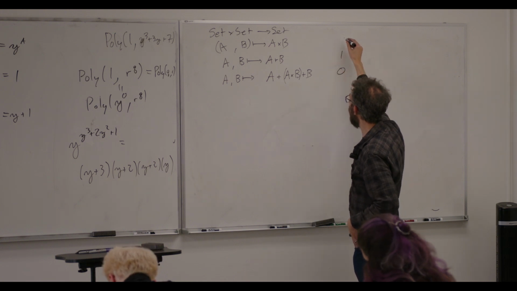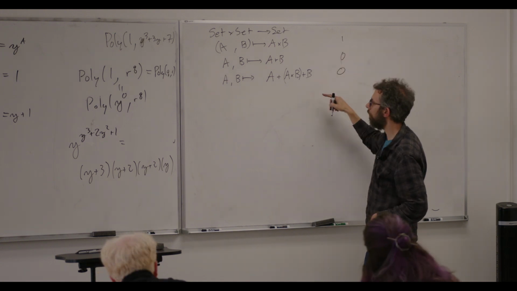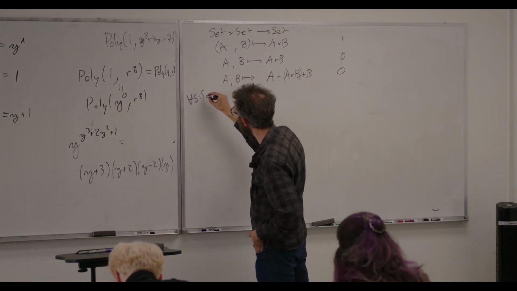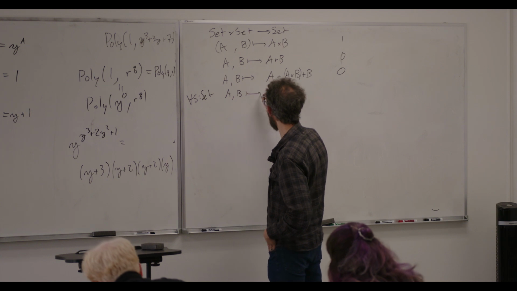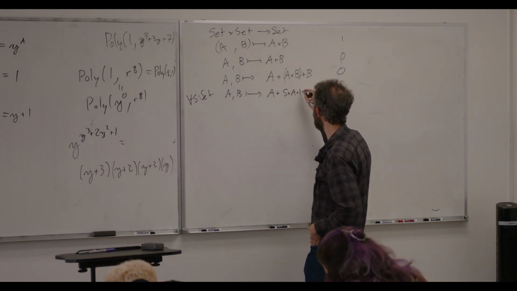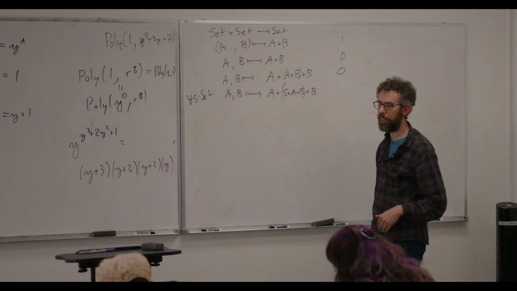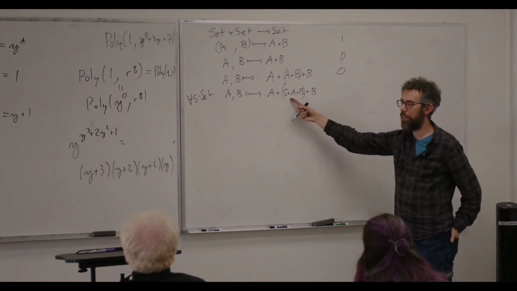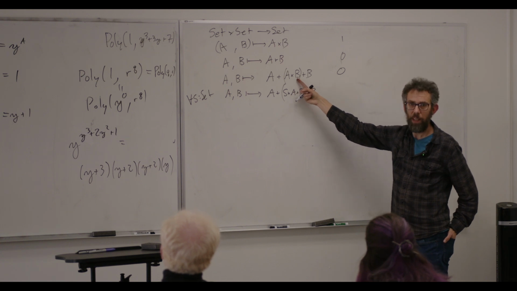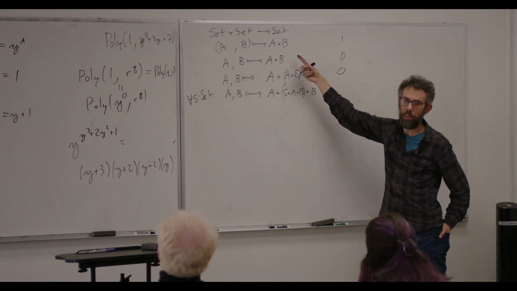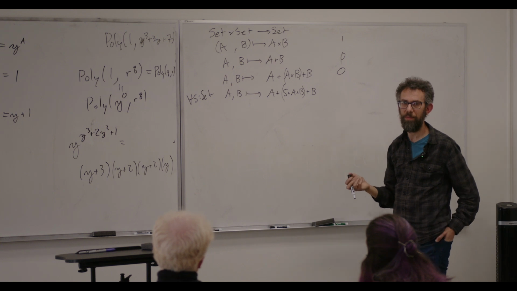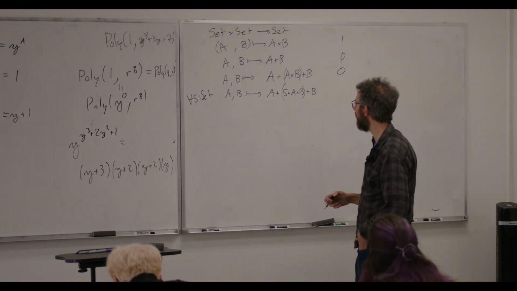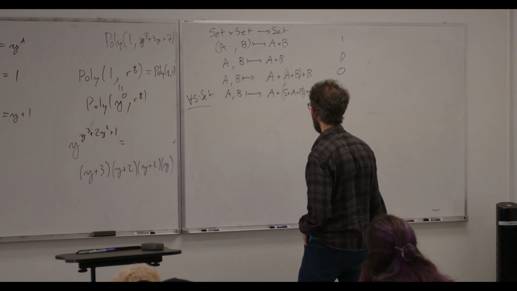The monoidal unit is 0 for this one. But the infinite class is that for any set S, we could send A, B to A plus S times A B plus B. And that's a monoidal structure on set. I'm not saying it's interesting. I've never found a purpose for any S. When S is 1, we get this. And when S is 0, we get this. But you can also make S 2. And I've never seen a purpose for making S anything. I've looked for it and looked for it, like, why do you exist? But it doesn't ever want to tell me why it exists.